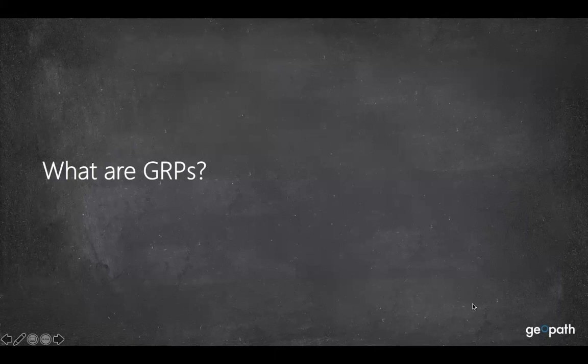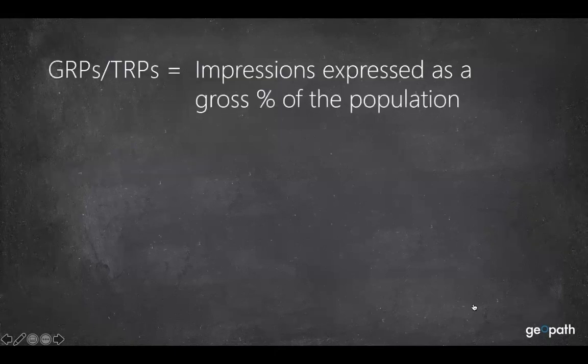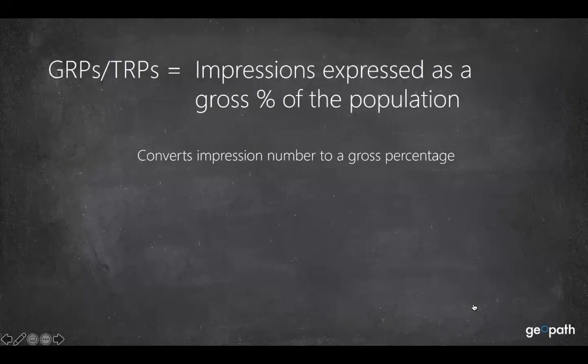Out of all the media terms in advertising measurement, GRPs and TRPs can be the easiest to misunderstand. But don't worry, they are a simple calculation based on impressions and universe base. And after watching this video, you will be a whiz at calculating them. GRPs and TRPs are a way to quantify the number of exposures, which are impressions, as a gross percentage of a specific population. Using GRPs makes it easier to plan and buy any media. It is a metric planners and advertisers use to compare media within and across channels and markets.